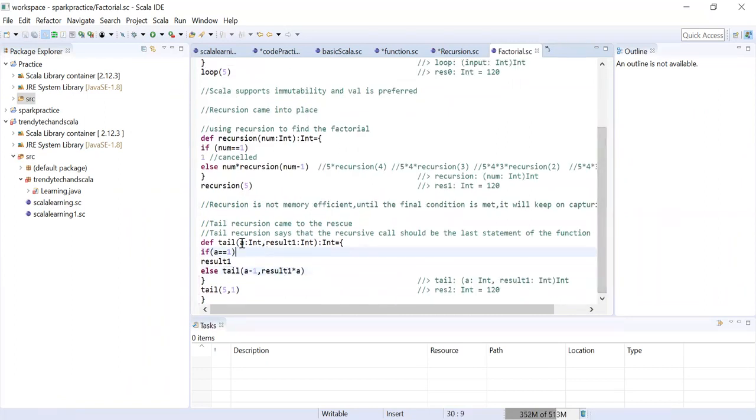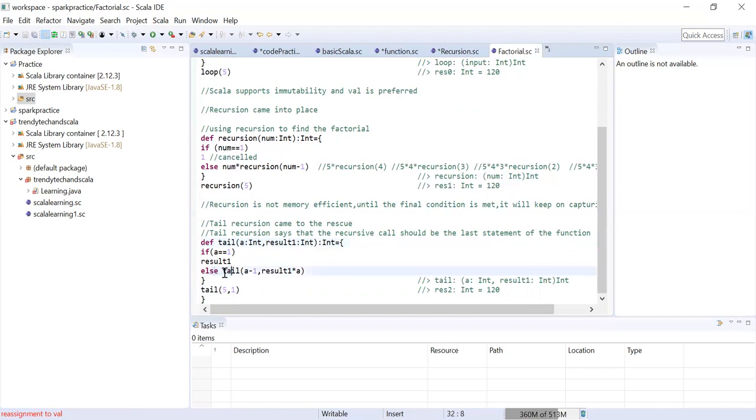So what happened in this? We have called two vals. First a, which is the input, and result, which is storing the result. So if a is 1, then it will return the result. But a is not 1. We are doing factorial of 5, so it goes to the else part.